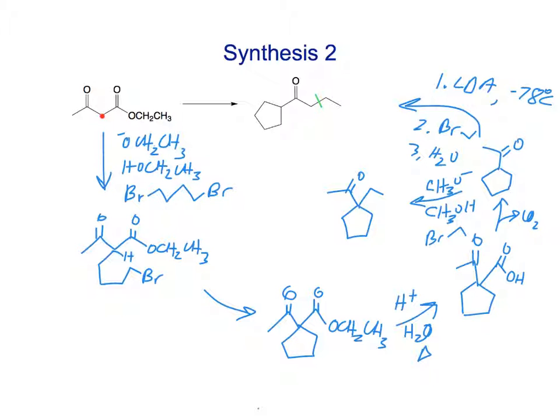I don't think that there's really a reason. I think if you were going to do this with the cyclic one, you'd probably have to do it in 2 steps, though. Okay? With this system, it's kind of all under equilibrium, right? And you have enough base, you deprotonate once, it does its substitution, and then you can deprotonate again.